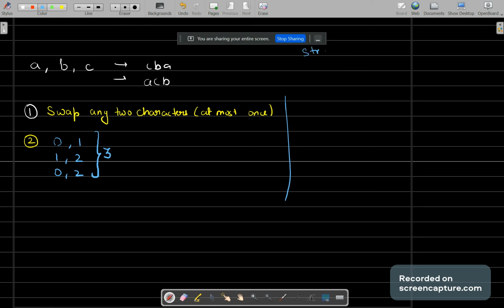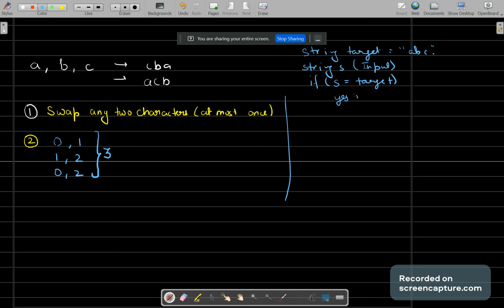So I have string target, which is equal to ABC, and then I have string s, whose input I have taken. Then I check if s is equal to our target string, then I print yes.